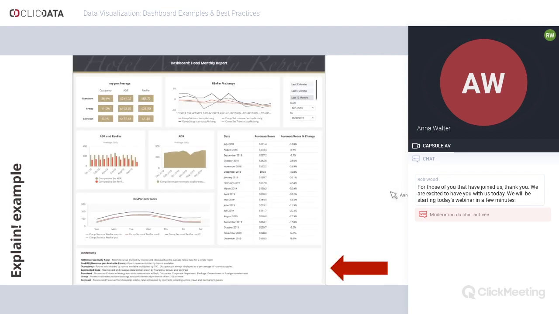Switching over to another example. This one is a dashboard measuring hotel performance. So we can see different graphs and KPIs laid out. What I really like about this one is the definitions here at the bottom, because the hotel industry uses some very specific metrics to measure performance, such as, for example, the first one here, ADR, which is average daily rate. And here is an explanation of how this is calculated. So even though people who are going to look at this dashboard might know how the average daily rate is built, it still makes sense to show the calculation and to make it very clear to everyone what we're looking at. By the way, the ADR is shown here, as you can see.